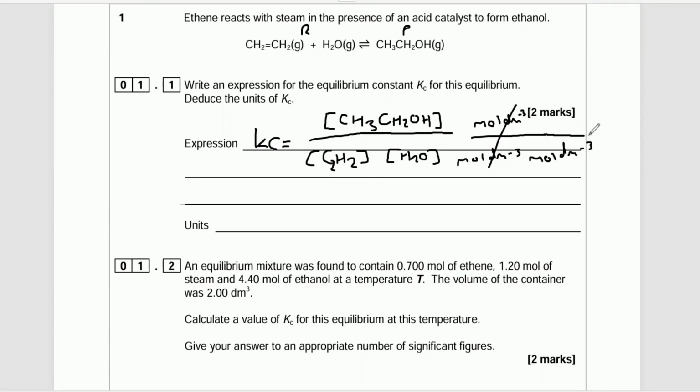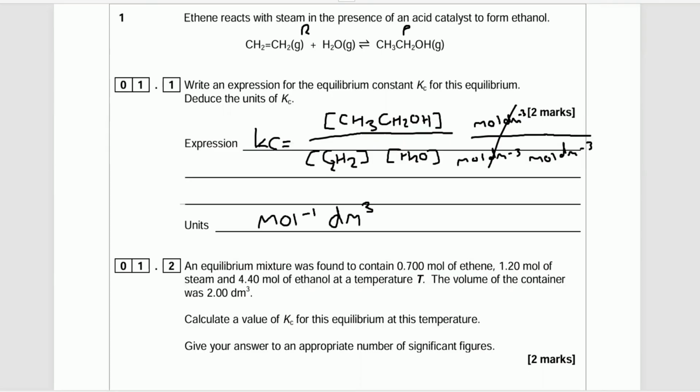But here's the thing. If you've got a dividing line and you've got the units at the bottom, what you're going to do is reverse the signs of the units. So the units are actually going to be mole to the -1 instead of mole to the 1. It's mole to the -1. And instead of being dm to the -3, it's going to be dm to the 3. Cool. So if you end up with no units at the top above the dividing line and only units at the bottom, you add them together, however many units there are, and you reverse the signs, i.e. the moles becomes negative, the dm becomes positive. Thought I'd go through that.